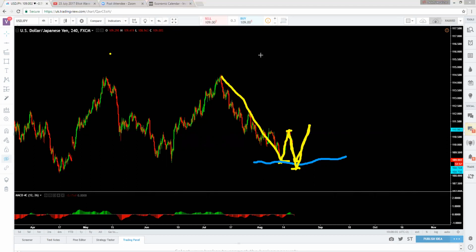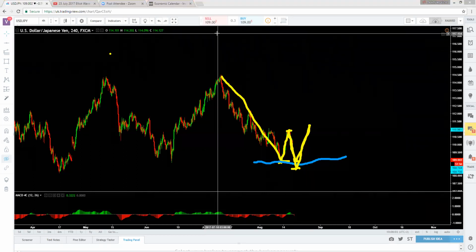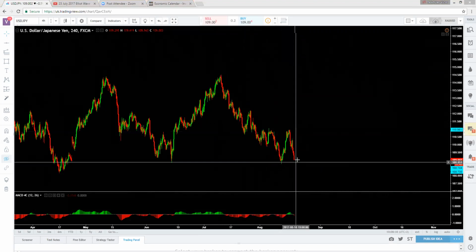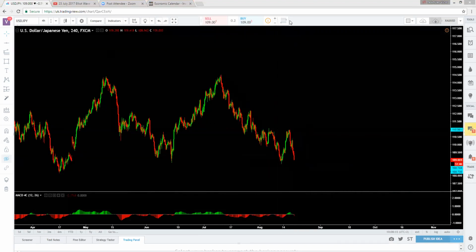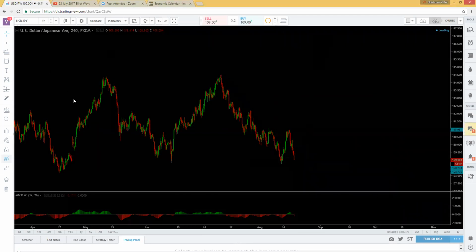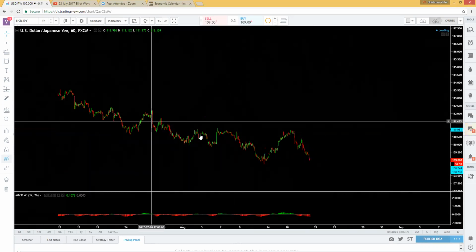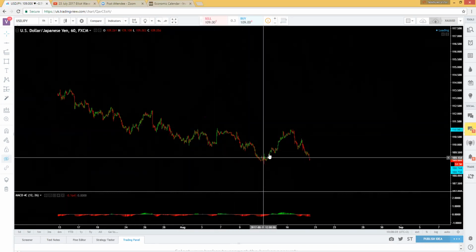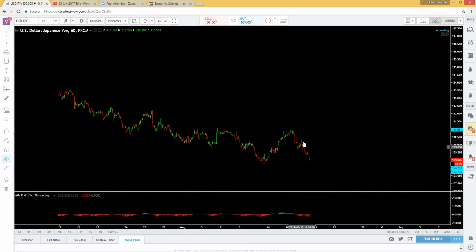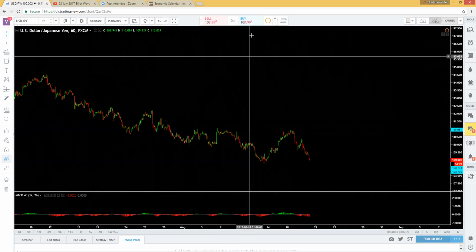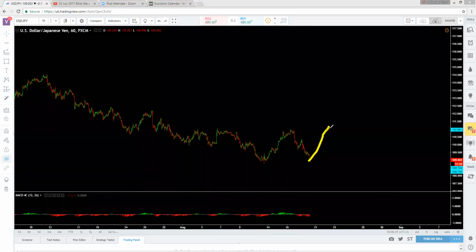So this is what I'm anticipating here. So let's go down and look at that pattern. This is that pattern that we're looking at here, and it is only just to complete that. Okay, so I'm going to go down to the 1 hour time frame just to indicate it. So you see that is that whole impulse now on the 1 hour time frame. And now we had this move up, and then we had this correction. You can see that this is a correction. Okay, so after the correction, we're anticipating that this move will come and do this.